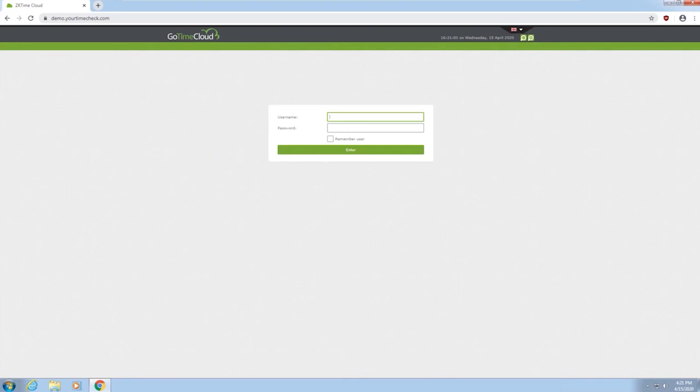Well, as you can see, we have here a demo URL to access GoTime Cloud. This URL is open to anybody who wants to check the solution, to check the functionalities, or to check if something is possible. If you want to show it to one of your customers, you always have the chance to access this website and make any kinds of changes that you want.